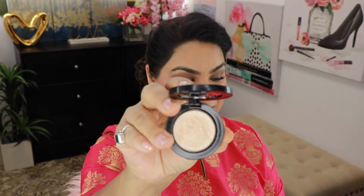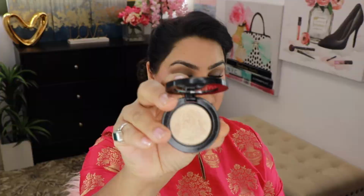For my highlighter today, I'm also going to go into this Mally Cosmetics Stardust. I'm going to apply my highlighter using this Fenty Beauty highlighting brush. I'm going to take a little bit of it on my finger and take it on the bridge of my nose. I'm also going to take this highlight just to highlight the brow bone as well.